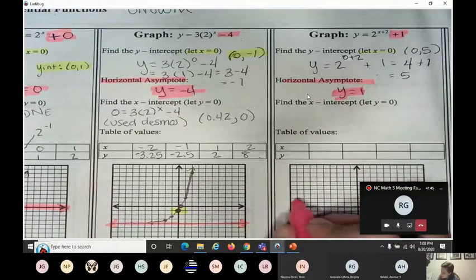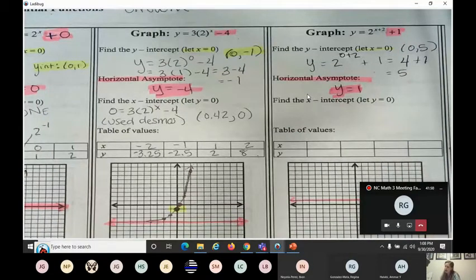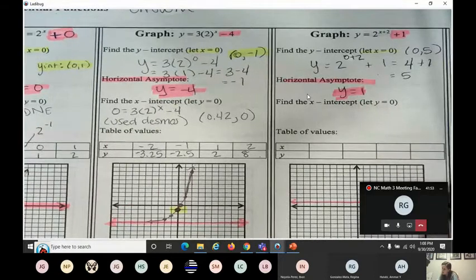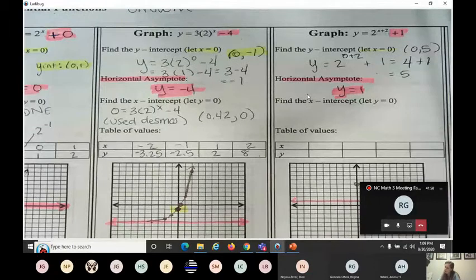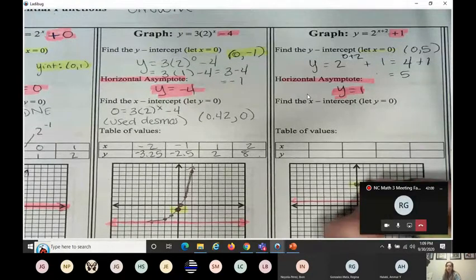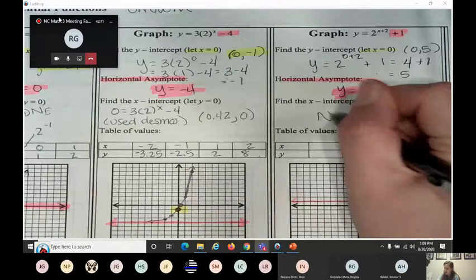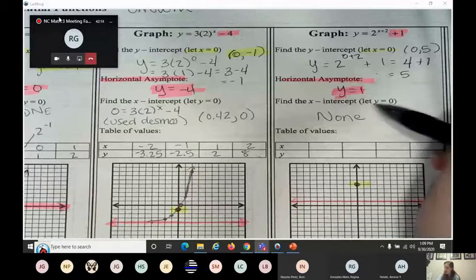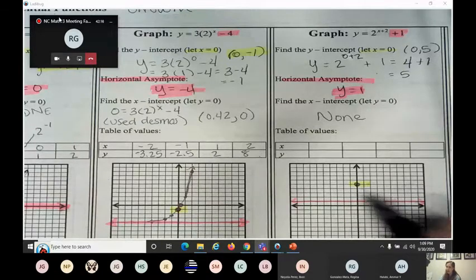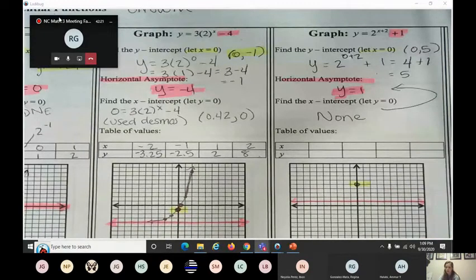I can draw my horizontal asymptote in here. Right? And 0, 5, 1, 2, 3, 4, 5. That is my y-intercept. Right there. Oh, man, you guys can't see. Y'all should have let me know. All right. We should have no x-intercept because our function is above this pink line. It can never go below it. Okay, so it's because of this horizontal asymptote.